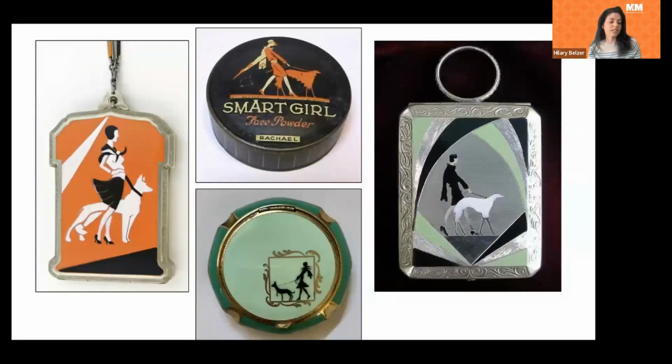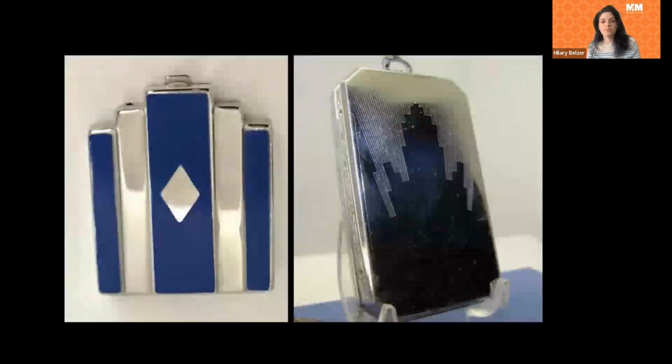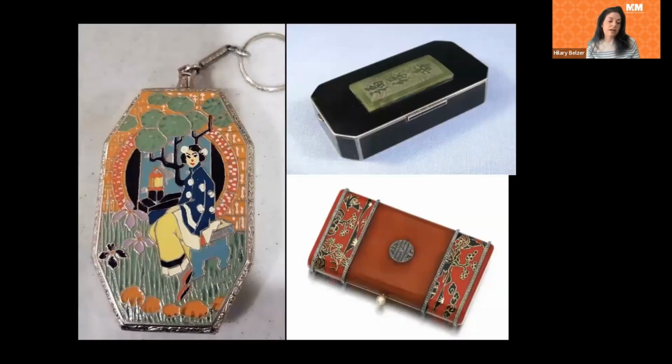The motifs commonly associated with Art Deco also were incorporated into packaging after the exposition. We have greyhounds and whippets, which connoted speed and grace, stylized nudes, representing a more liberated attitude towards sexuality. And in the US, skyscrapers and stepped shapes were always a favorite. Unfortunately, there was also the plundering of non-Western cultures, especially Japanese and Chinese. Japanese style and art had been tremendously popular throughout the 19th century in Europe and in the early 1920s. Shanghai had become referred to as the Paris of the East.